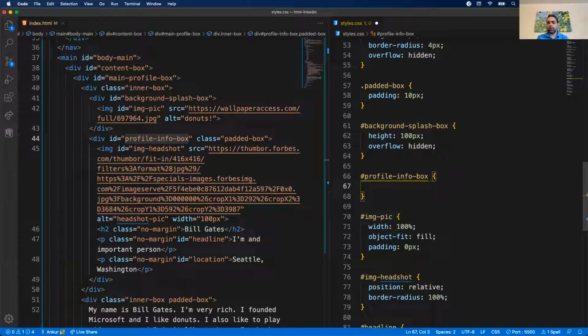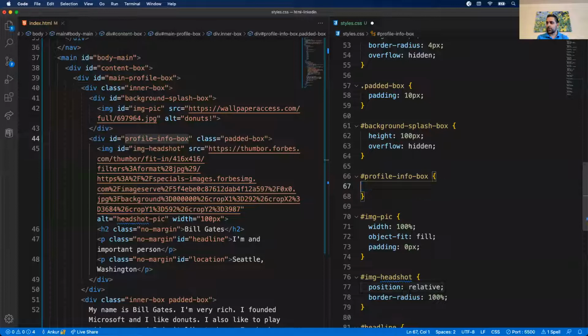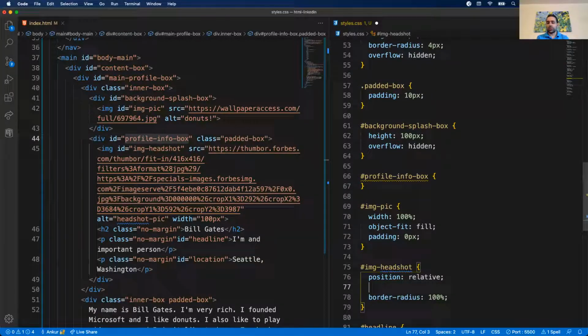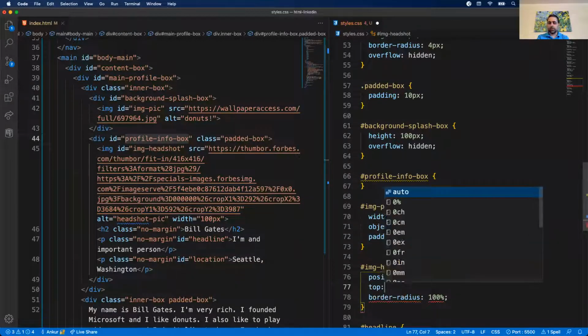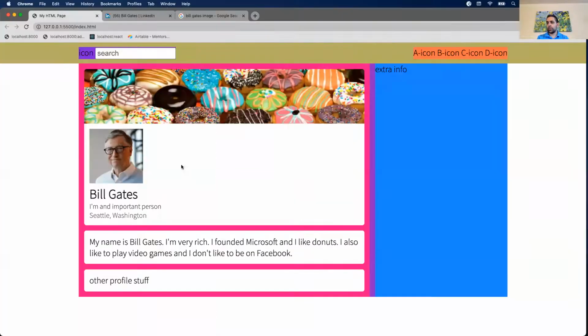All right, so now we need to set the position of this. So position, we could do relative. And now this should give us control over this. Maybe I think I skipped a step, so let's take that out. Position relative. So now if you want to mess around with the top, let's say the top should be -80. See if that changed anything. All right, notice nothing changed.